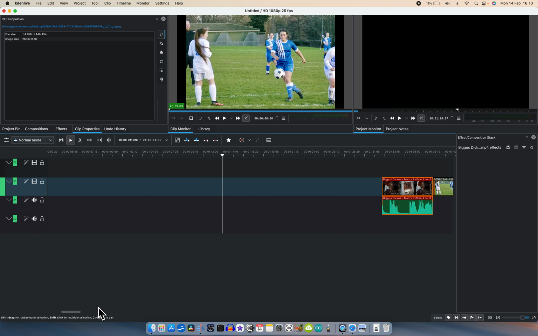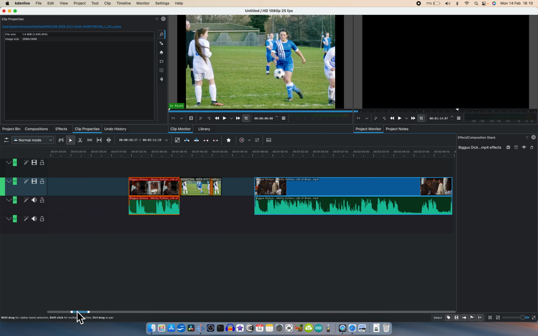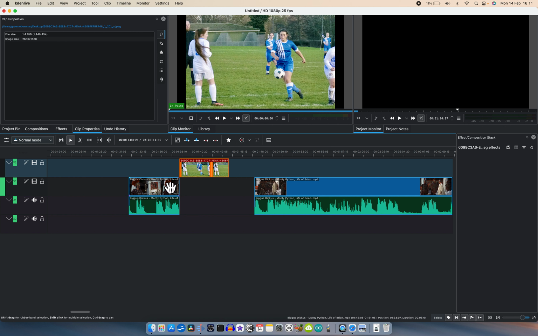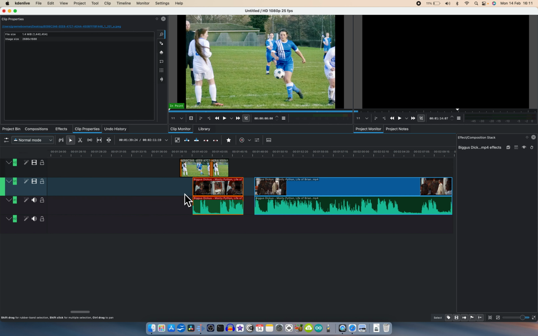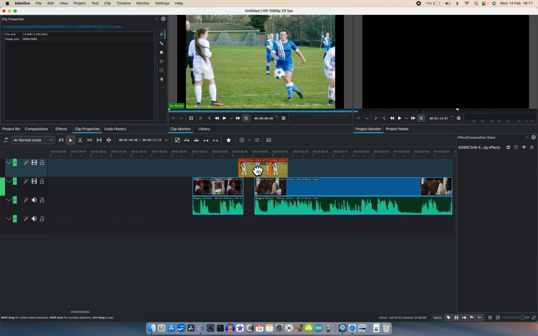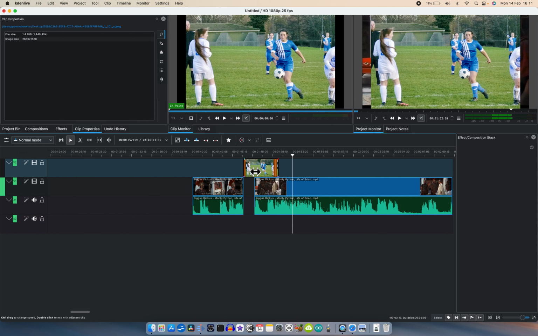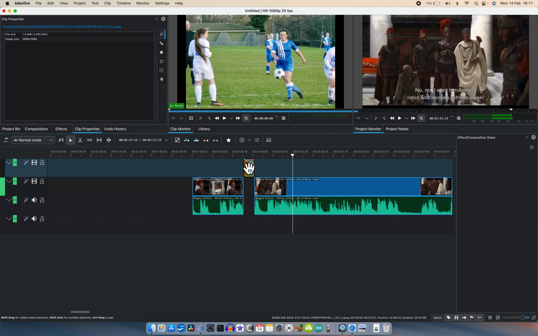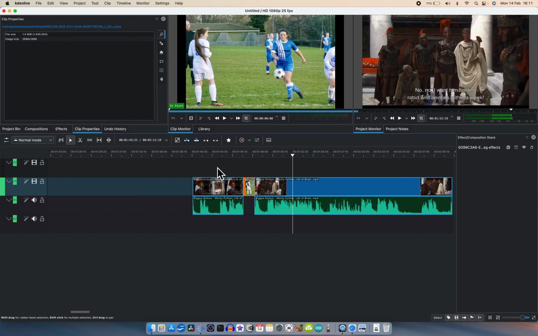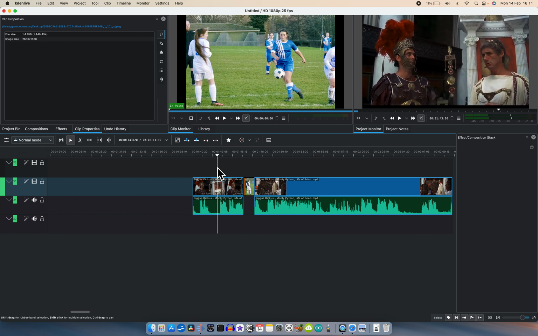Right, that's them two joined together. But you can see the picture doesn't fill the gap. So I can just slide that across to make it the right size. Or, failing that, if my picture was that small, I can just make it smaller and drop it down. So that's how we put pictures and video together.